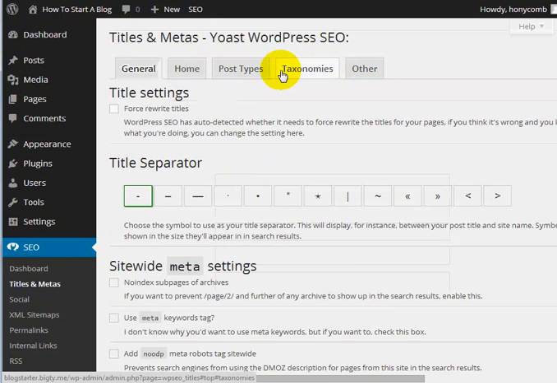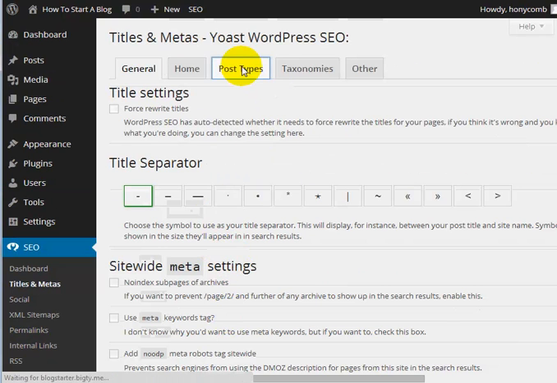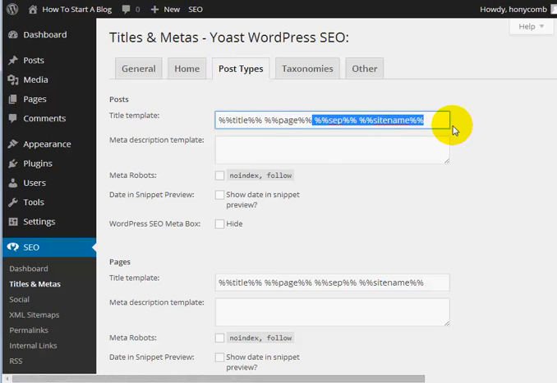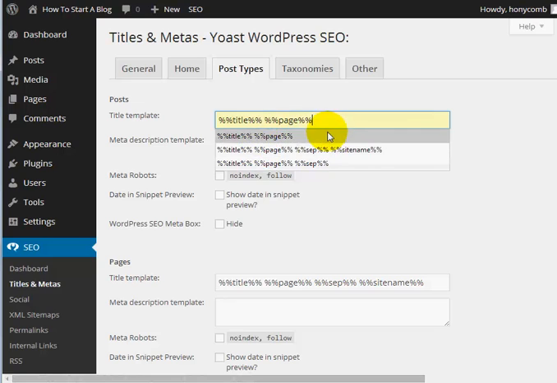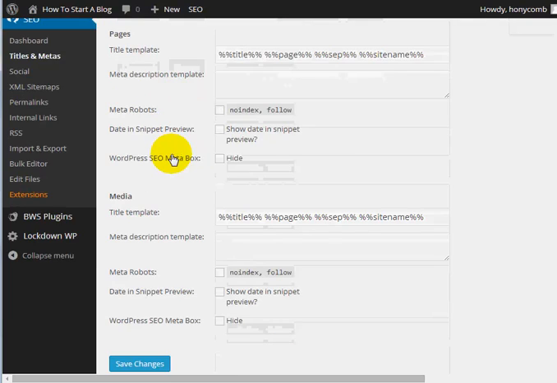Post types, other... oh, here we go. When it comes to the posts, the one thing we're going to do is we're going to leave the title and the page. We are going to delete these. Okay, we don't want that showing up on the post pages. Everything else here is fine.